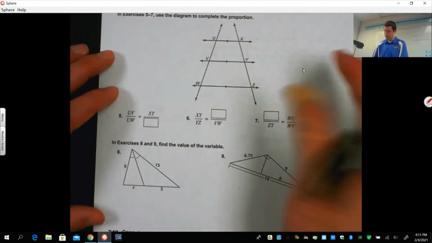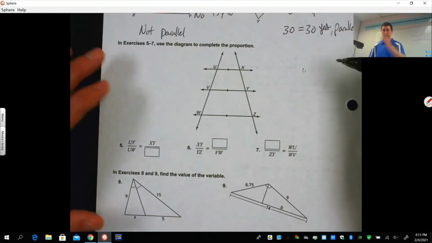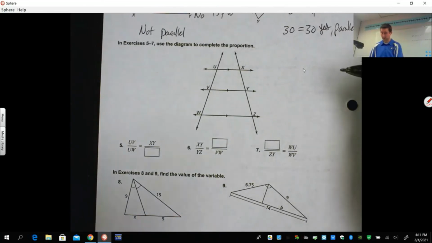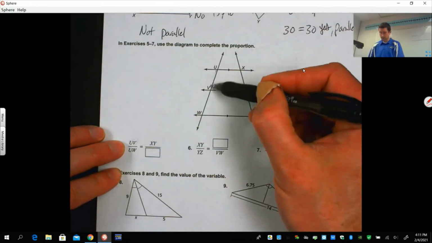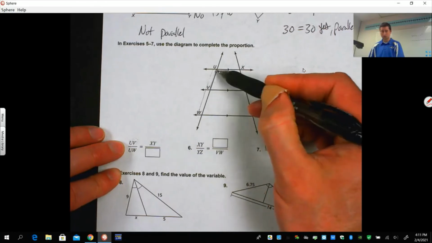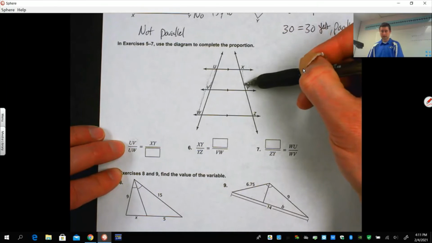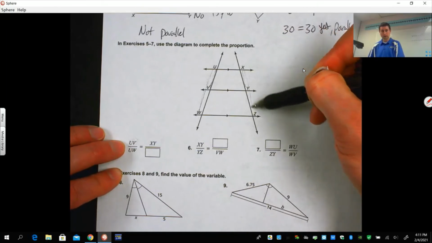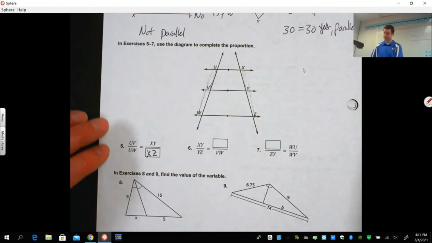Okay, so these are the 3 parallel lines. They just want you to fill in the blank with what's equal to it. So no numbers to work with here, just understanding the formula. We're going to look for each part. UV is right here, over UW, over the total length. So the top part over the total equals XY over the total, XZ. We're going to put XZ in there.